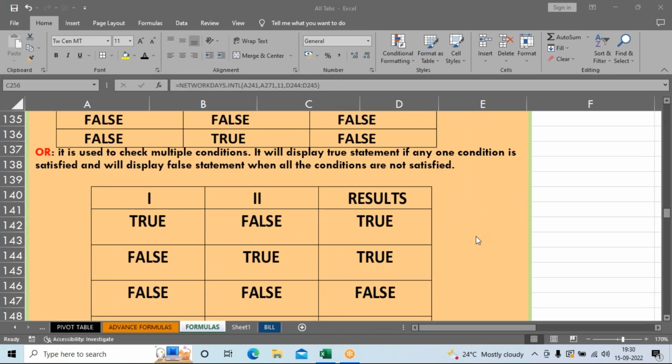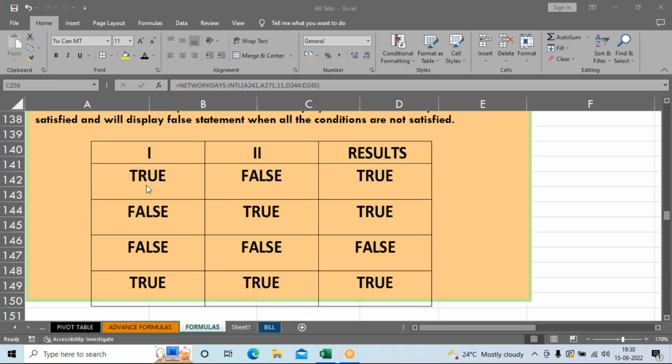See this table, then you will understand. See, if one is true and another one is false, then also it will be true only. If one is false and another one is true, then the result will also be true only. Only if all the statements are false is the answer false.